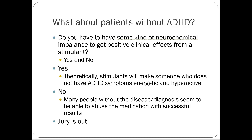They likened it to a pop can. If you open a pop can, it pops and the fizz comes out right away, versus if you slowly opened it, like putting a piece of tape over the top and then slowly taking the tape off so the fizz gently comes out. That's sort of what these drugs are trying to do, to regulate that process to mimic the effects that somebody without the disease would have in their brain versus somebody with. So I like that analogy personally. It makes sense to me, and I think it makes sense to patients as well.